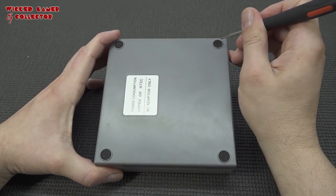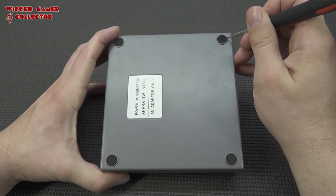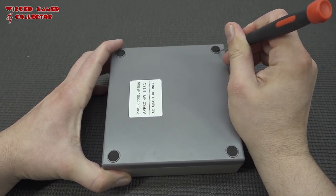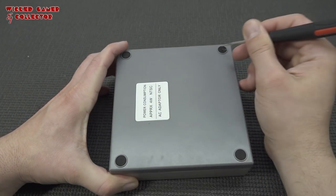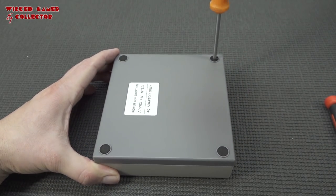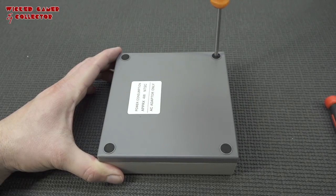Alright, so let's take a close look at the inside, and oh man, I really hate these things, because, yep, that's the reason. You don't need a seal of quality, because these are just impossible to get off the system in one piece. Okay, I'm going to do it differently. We're just going to step through it. I'm just going to remove the screws. Yeah, that's the only thing that I can do.